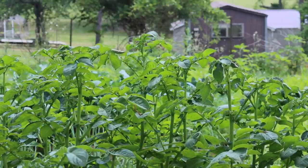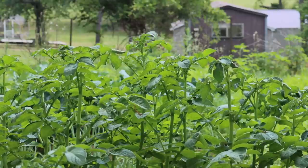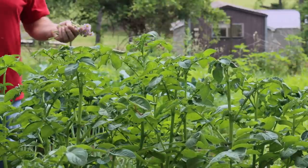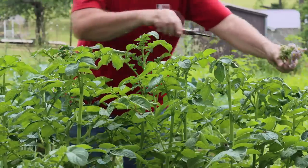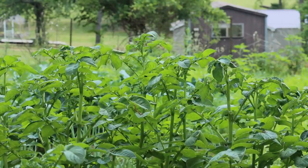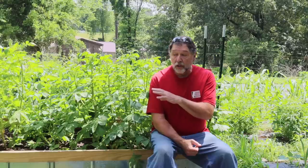I think food preparedness is essential, especially in this day and time, because there are possible food shortages coming in our future. Either put up food that you purchase from a farmer or a grocery, or grow it. I have enough land, opportunities, and knowledge to grow some of these crops and put them up for storage. At this stage the potatoes are in growth; the leaves will start to not grow as quickly now. We'll trim the flowers back and have the plant put more energy into developing those potatoes, which is the part we want to eat.